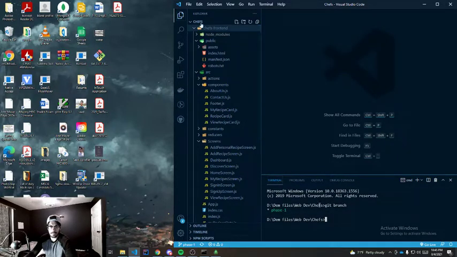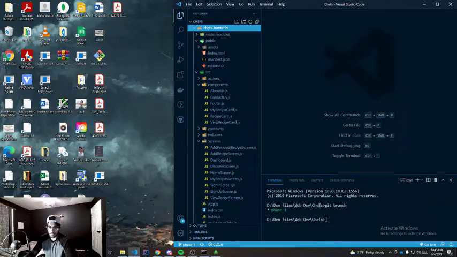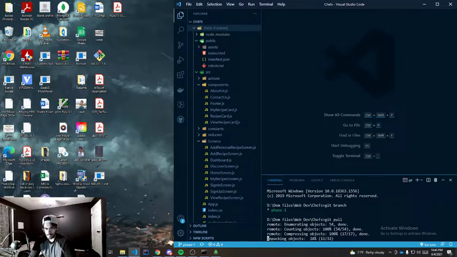You can see up here it says chefs, and then there's a front end, and the rest of these files are back end. It says that I'm in phase 1. So what I should be able to do is git pull, and it should pull all the updated code for me. Looks like it's working.